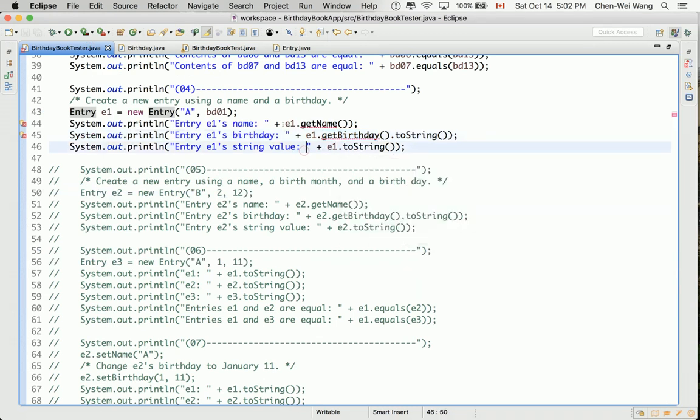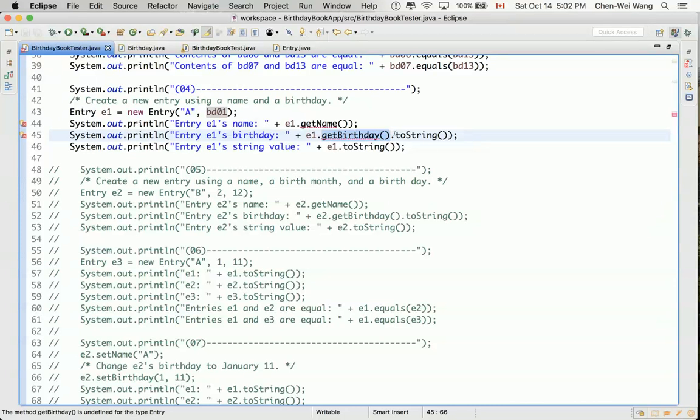The names should be indicative enough to tell you that getName should get the name of the record, in case for example A over here is a name, and BD01 is an object. When we say getBirthday, it should really give us a Birthday object, for example like BD01.